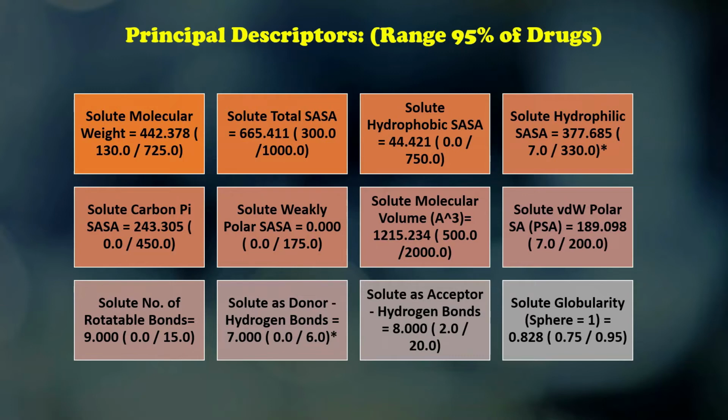So for example, if the molecular weight of the chemical compound you have prepared is let's say 85, now this 85 is out of bound of the range which we have, which is 130 to 725, which means that tiny compounds cannot be used as a drug. I won't say that this is the verdict that they cannot be used as a drug. The final verdict comes when you go through all the descriptors you have. Once it is fulfilling the criteria in all of them, and the next which I'm going to show you, then eventually you're going to give a verdict. But right now, let us say that it is out of bound for one descriptor, which is molecular weight.